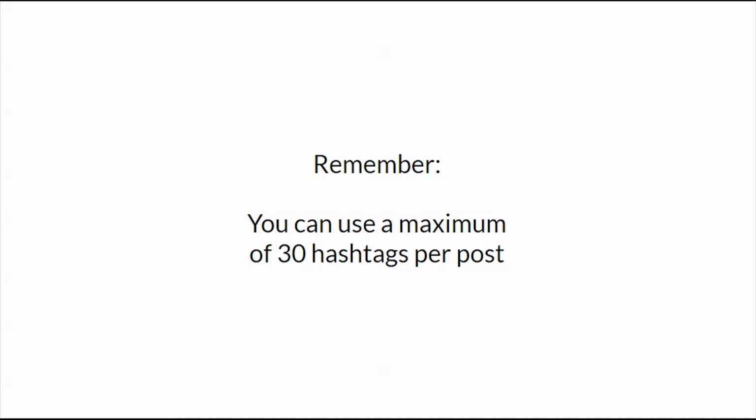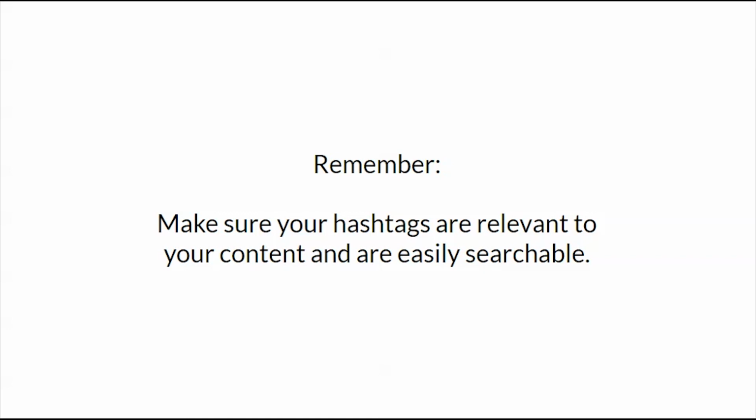Remember that you can use a maximum of 30 hashtags per post. I also want you to make sure that your hashtags are relevant to your content and are easily searchable. For example, if you were posting about your writing and it was a picture of your notebook and your desk, you wouldn't include hashtags like cross-country skiing or outfit of the day because they're not relevant to what your content is, so you're not making yourself searchable in the right audience sector. You also want to make sure that you're using hashtags that others are using so that you know that there's activity in that file folder, that people are going to be opening that file folder up, seeing what's inside, and they might just stumble across your content.